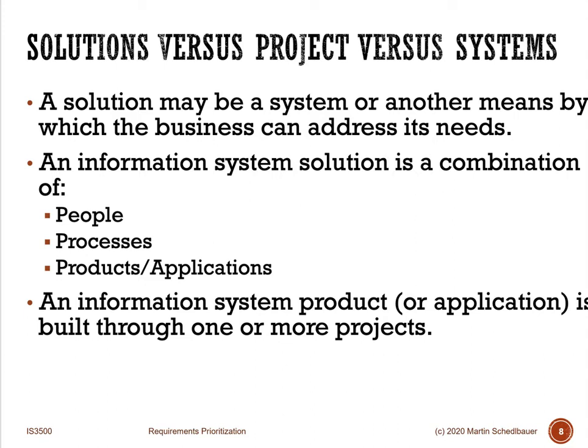That means a combination of people using the system or getting information from the system, processes in which a system is used, and of course the actual products or applications that are part of the system. Always keep in mind that a single information system is often comprised of a number of different products, applications, tiers, and so forth. It's not always exactly one app or one system or one chunk of code. And it's not unusual that an information system is constructed over time across multiple projects. It's very unusual that a single project results in a single information system. You often have multiple projects that run sequentially or concurrently that result in an information system that is itself constructed from a number of different subsystems and subparts.